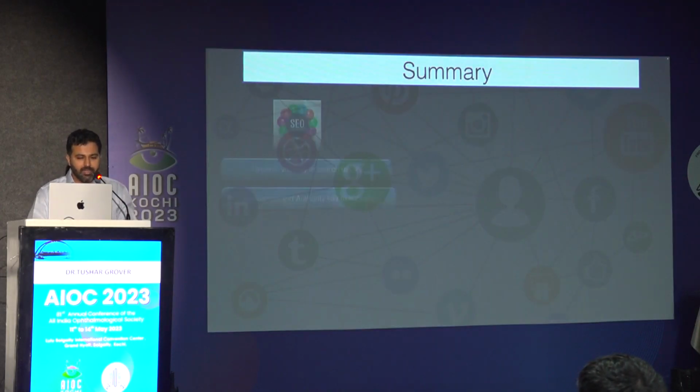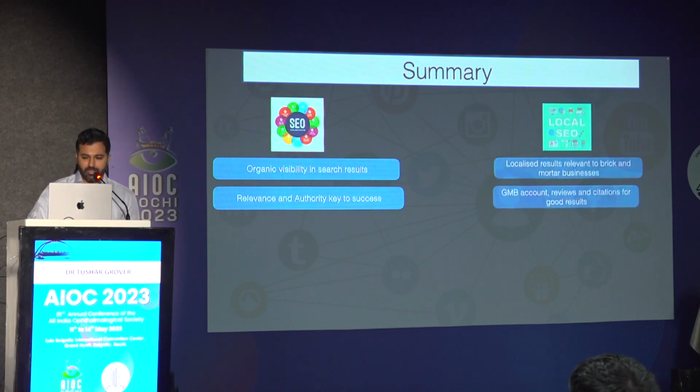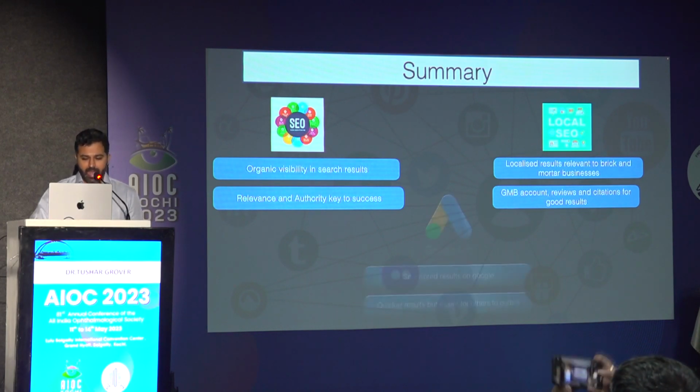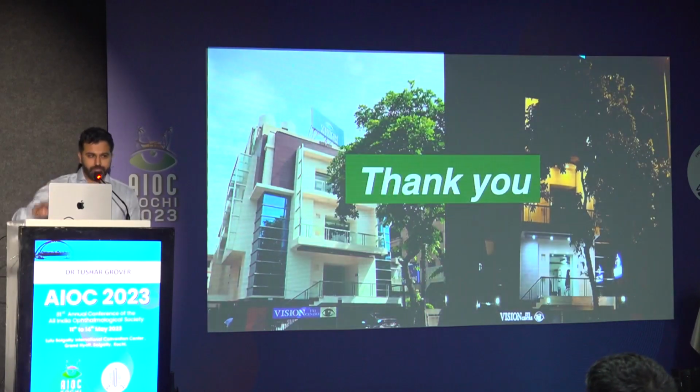So to summarize, SEO increases organic visibility in search results. Relevance and authority are the key to success. Local SEO gives localized results which are relevant to brick and mortar businesses like us. Ads are sponsored results on Google, and they give us much quicker results, but it is also easier for others to outbid you. So thank you so much.